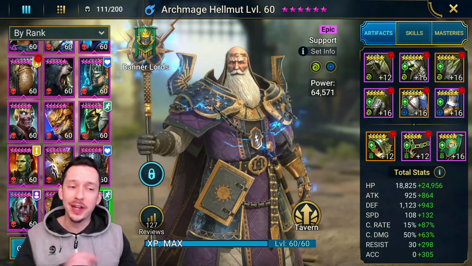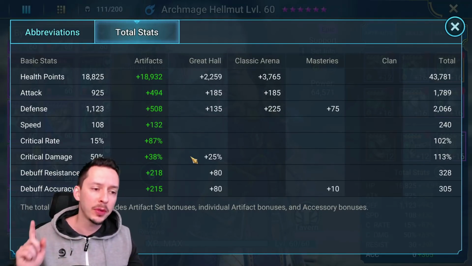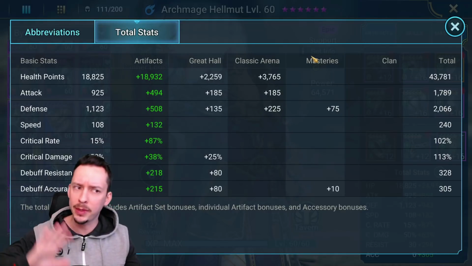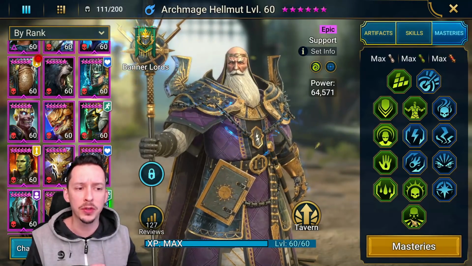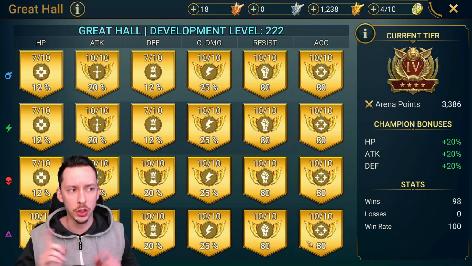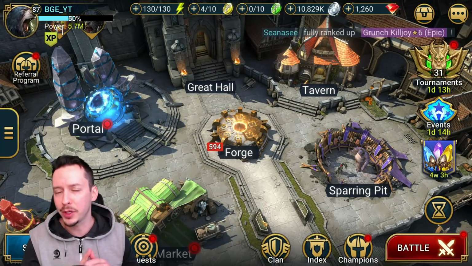So here's a quick recap for you guys before I let you go. Here are my total stats: 240 speed, 100% crit rate, 330 for the resistance, 300 for the accuracy, a little bit low for what I'm trying to do for the end game. The masteries, we have fearsome presence for the tier 6, and then the great haul in case you guys are going to try and compare stats. So there you have it, guys, my Archmage Hellmut built on my account.